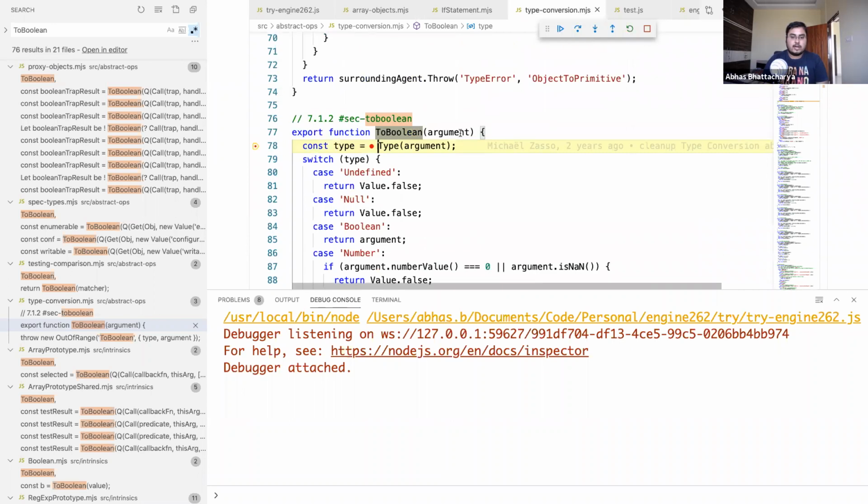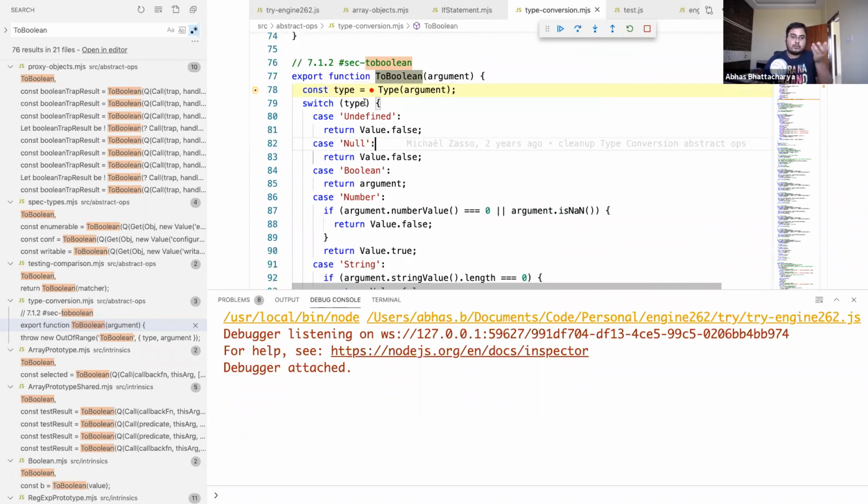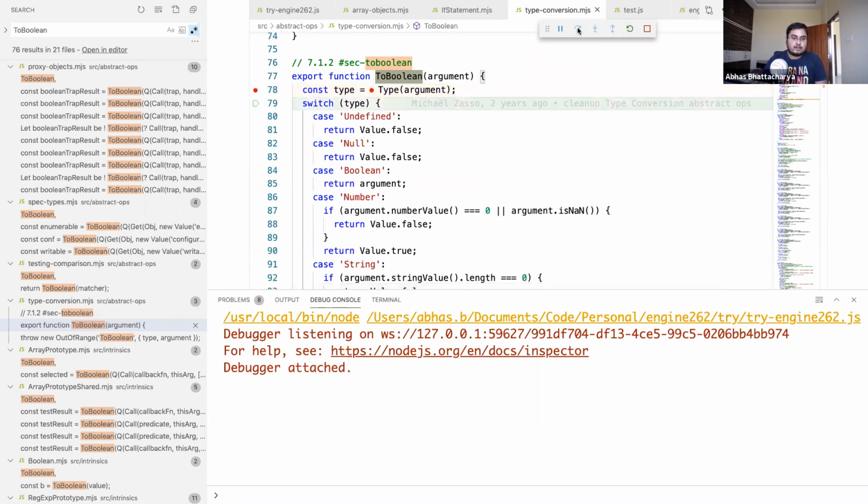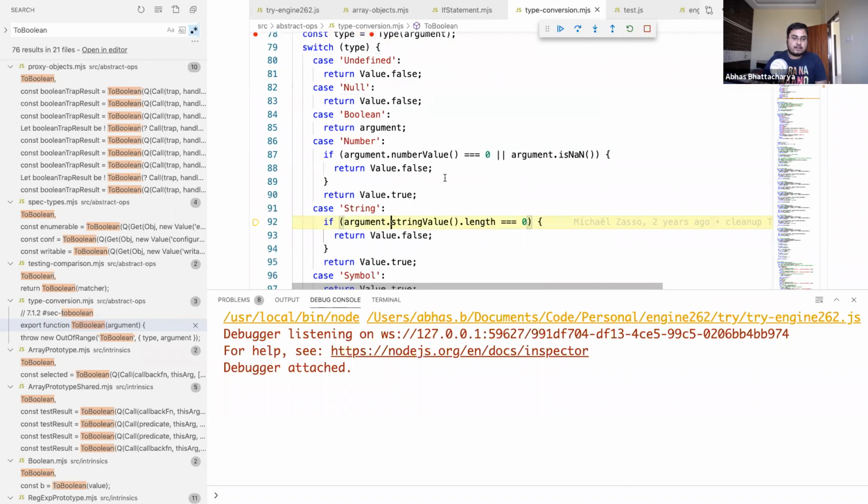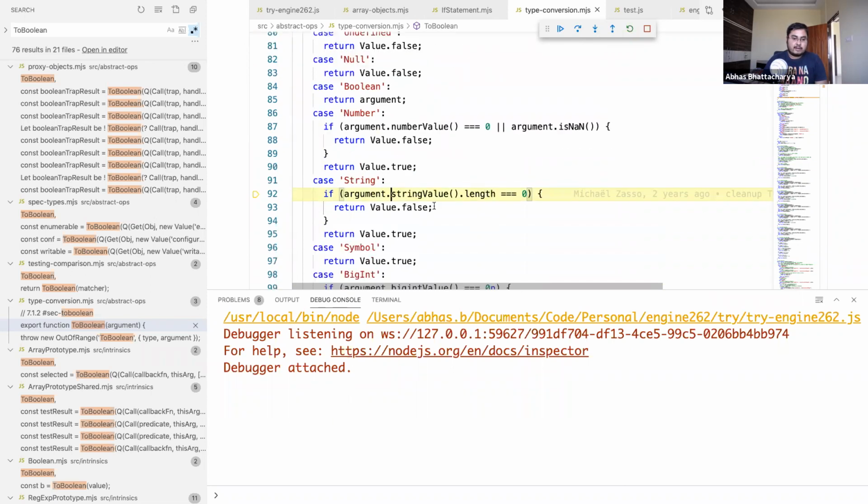So see, the argument that we got is the string hello, and we'll see that same kind of table that we saw earlier, right? That if input is something, it will give you some output. So they have just implemented it as a switch case. So if I go in here, see it goes into a case string, and this is basically just getting the string dot length effectively, and if that is 0, then it will be false.